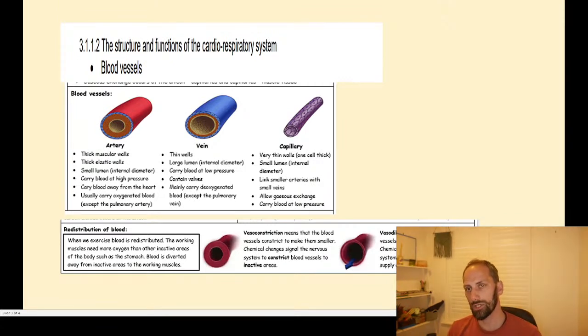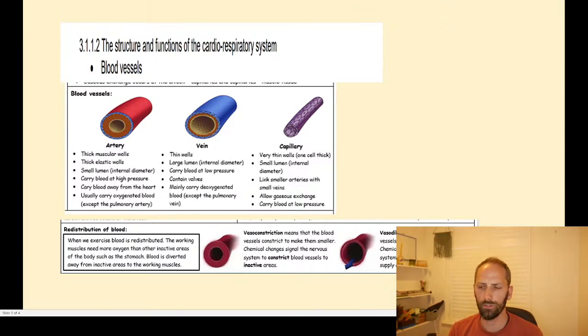So when we look at gaseous exchange, when you do the cardiorespiratory system, then the capillaries are really, really key, because it's how we get air from the environment into the bloodstream is via the capillaries. So that's really, really key for us.